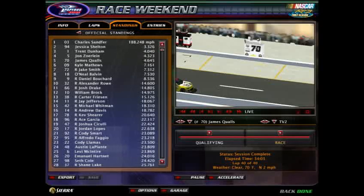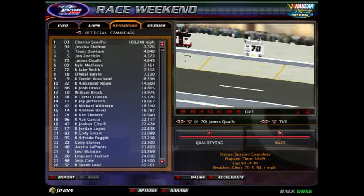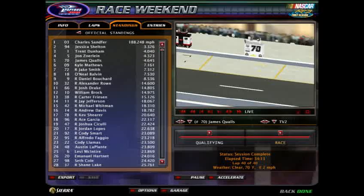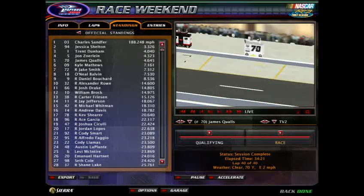Yeah, and I'm also noticing that a couple of drivers that we really didn't talk a lot about today got semi-decent runs, though, to keep themselves in a pretty good position in the point standings. Carter Freese in 13th. He was third in points. Andrew Davis finishing in the, I just lost his name. There he is, 16th. He came into this race second in points.